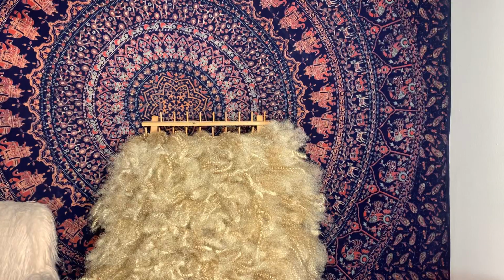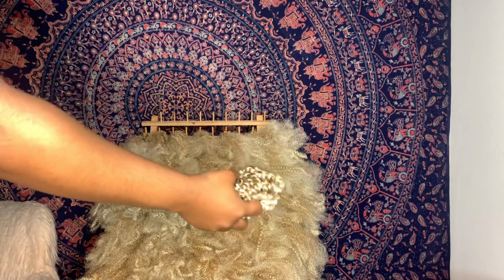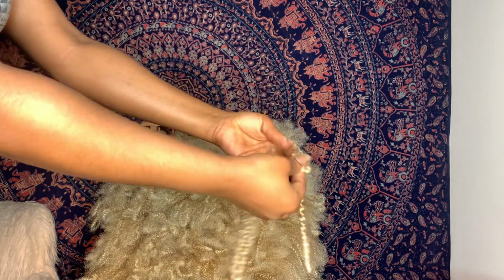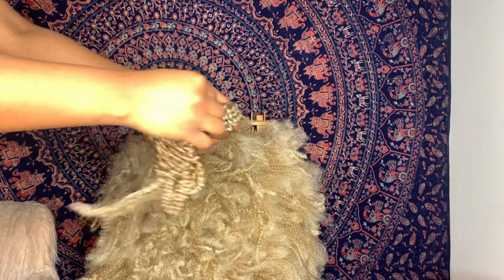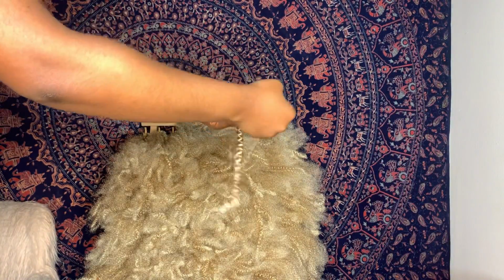So if you have a bob and mid back and all that other nice short length, you should be good to go. So this is the hair that I would be using. I used 1.5 to continue wrapping, and I believe I used 1 strand to start wrapping, but I will show you how I prep so you guys are not really confused.